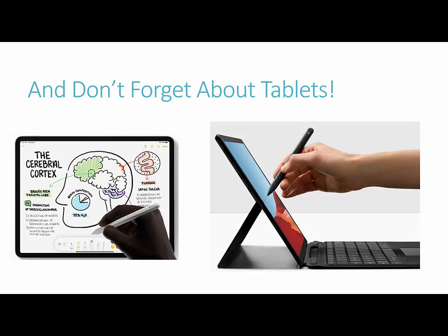If your practice requires you to create a lot of written content, you might want to test how comfortable you are typing on a tablet with a keyboard accessory. If you prefer dictation, speech inputs might be limited on your device, so that's something to think about if you do really want to rely on a tablet instead of a laptop.